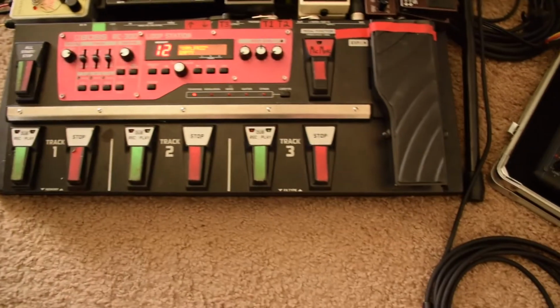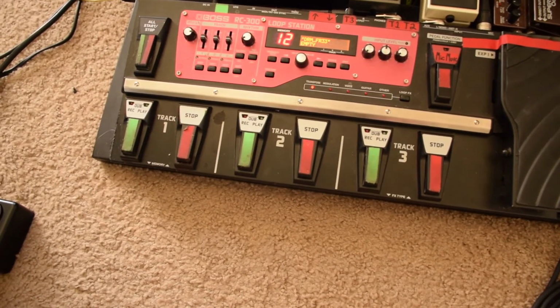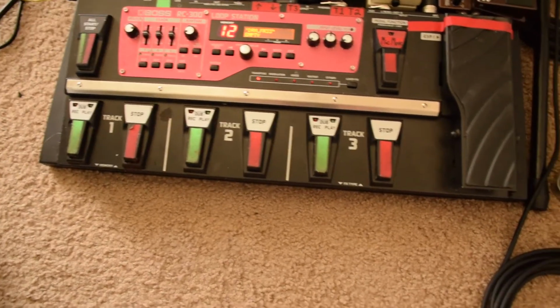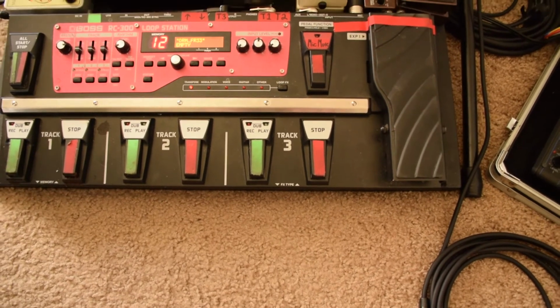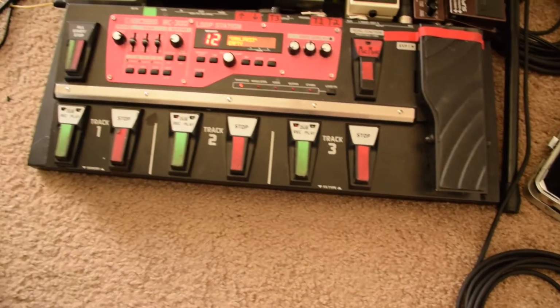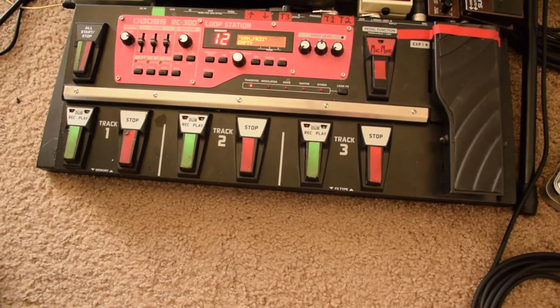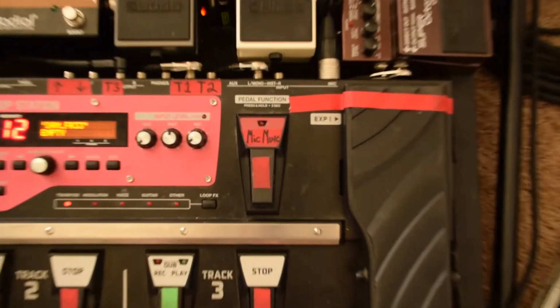And then the reason for the spike tape is there was one time I played a show and it was really dark on stage. And I realized it's really hard to see black pedals when it's pitch black dark. So I got some spike tape and just threw it on there to help myself, because it was a bit nerve-wracking.